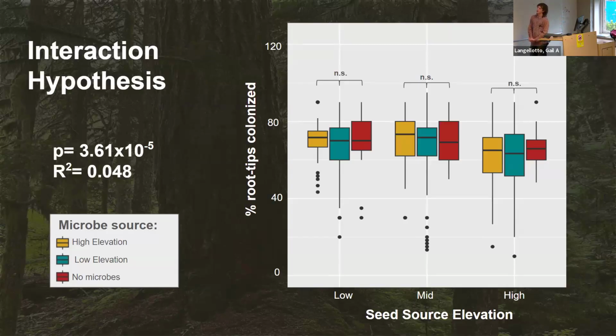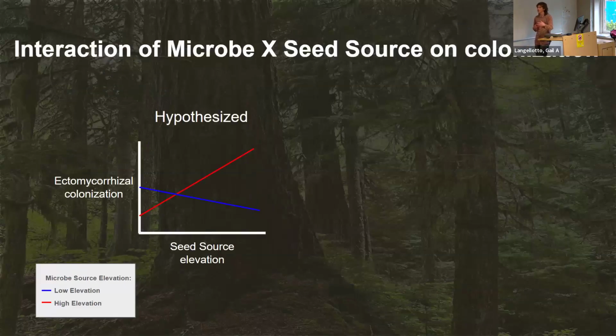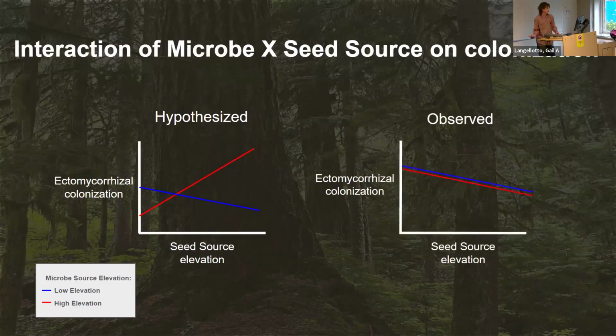However, using the pairwise comparison, we see that on a seed source level, there is no statistical difference in microbial treatments. This means that seed sources usually had similar abundance levels, regardless of what soil type they were grown in. This reveals that there is really no local preference visible, as you would see here where we hypothesized this flip of abundance, where lower elevation seed sources would have a greater percent colonization with low elevation microbes, which would also be true in high elevation seed sources exposed to high elevation microbes. But this really is not the case within our data.